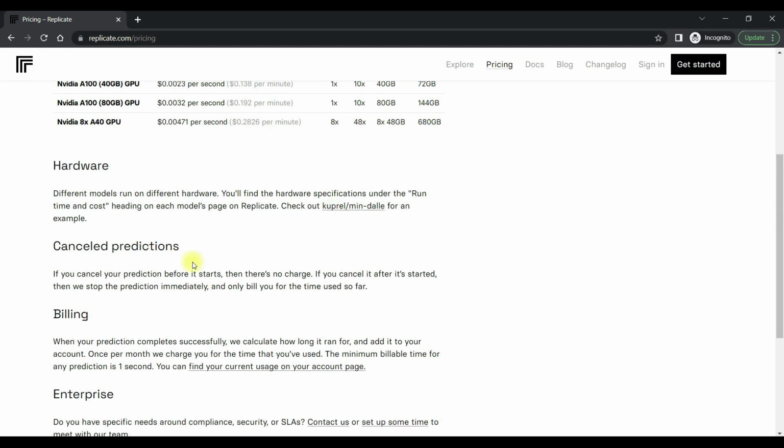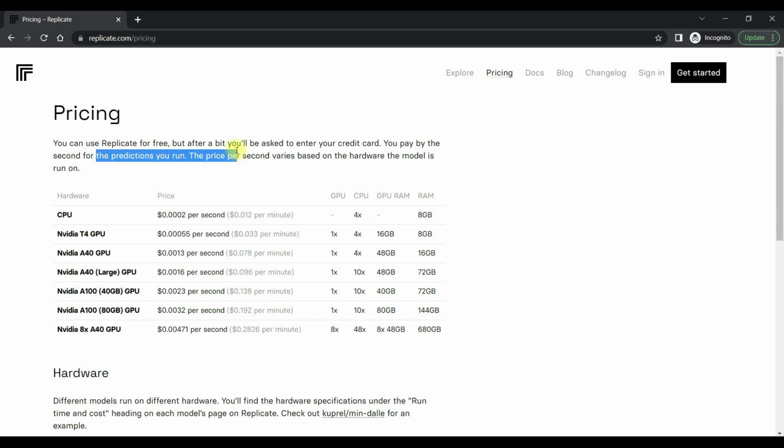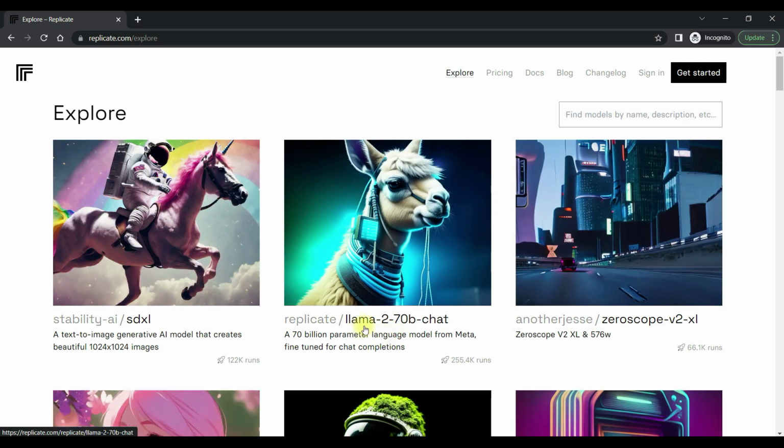If I just go to this, they have already told us that this will cost some money, but a few of your initial calls will be free. That free version should be more than enough for you to at least experiment with this platform. You can also use AWS, SageMaker and other platforms, but for this we will limit our experimentation to the Replicate platform.